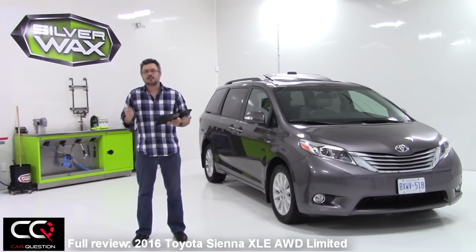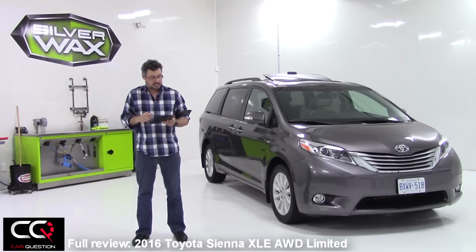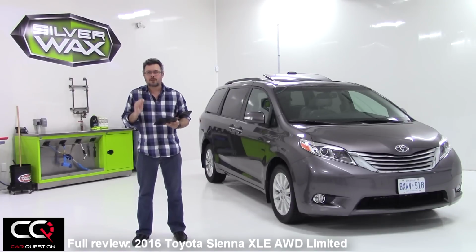If you add all the options, the price can go up quite high. So try to be careful, try to choose the model that you're gonna like. The all-wheel drive and the base equipped version of the Sienna is just fine. So you're gonna be able to have a vehicle which is gonna fulfill your needs at a good price range if you want, but be careful with the more equipped version. It's a heavy price. Let's talk about the plus side.